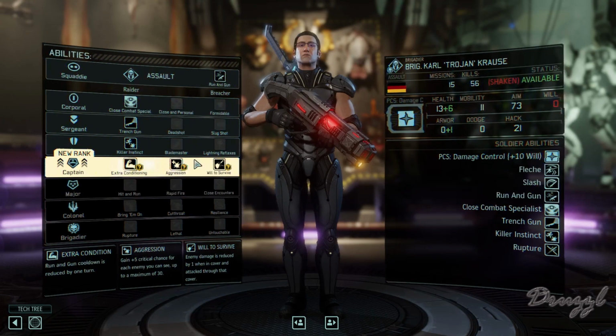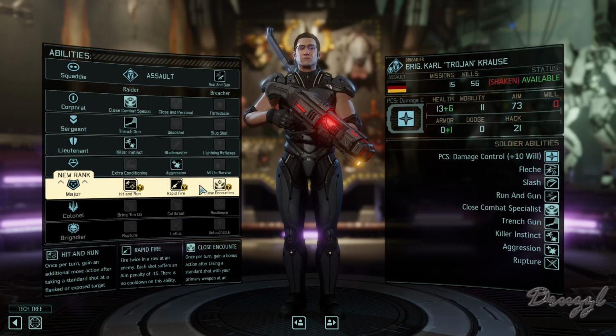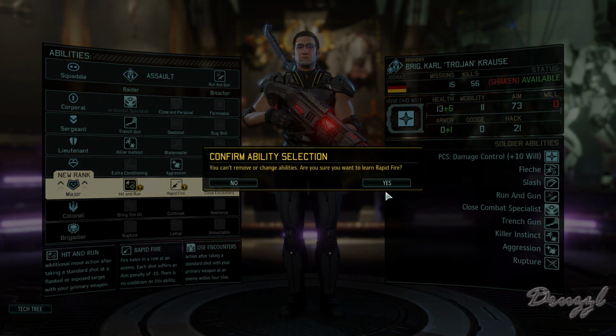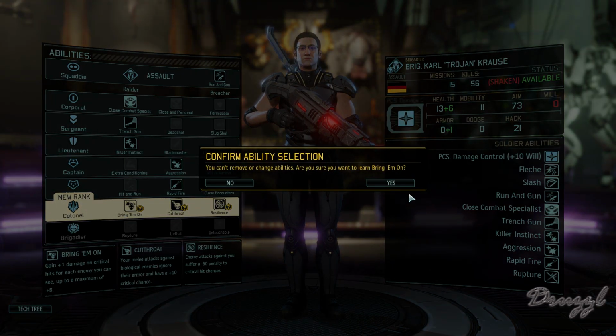Let's do killer instinct. Aggression for the extra crit. I don't want hit and run. I want rapid fire. Let's see here. Bring them on as extra crit damage. Yeah, bring them on.